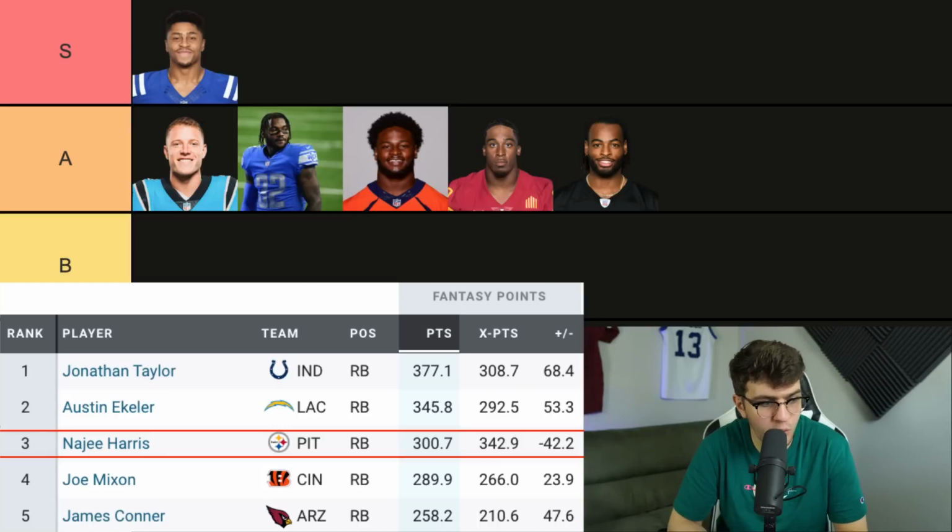As good as Jonathan Taylor was, he only outperformed his expectation by 68.4. Najee Harris was almost as much of a negative as Jonathan Taylor was a positive. He's also not explosive. His longest rush last year was 37 yards. He never ripped off long runs in college either. He's slow. He kind of just compiles.